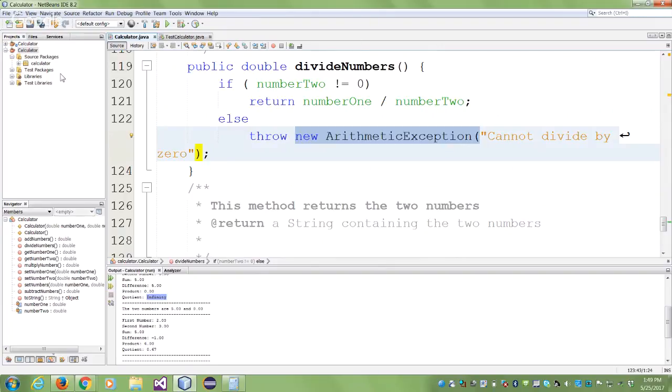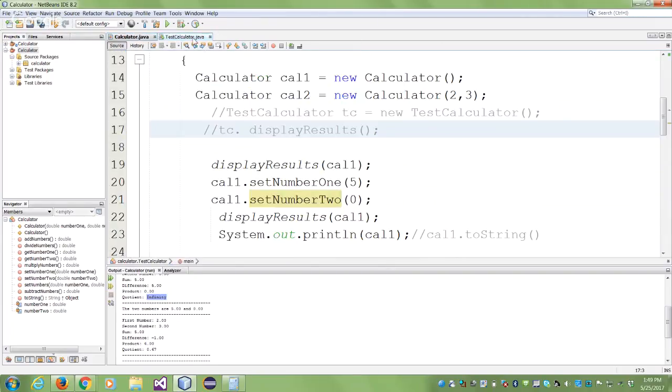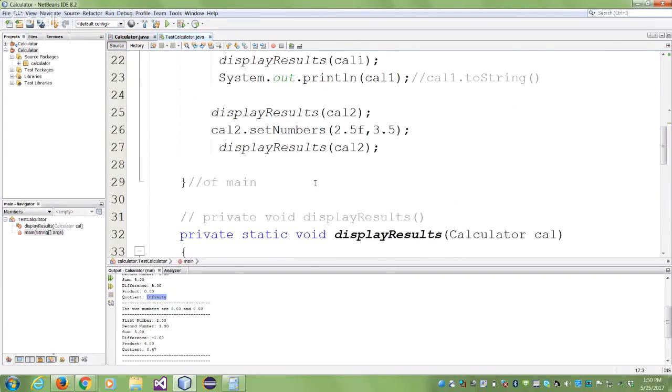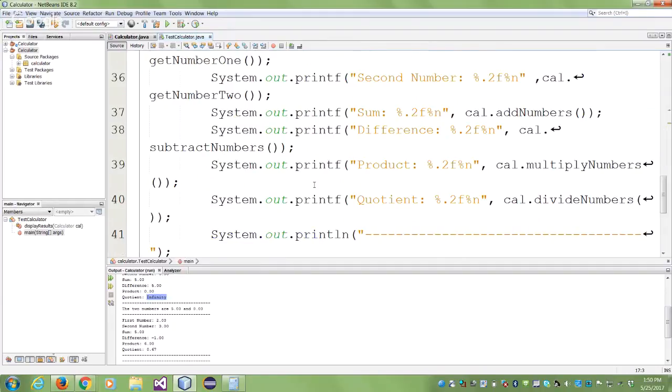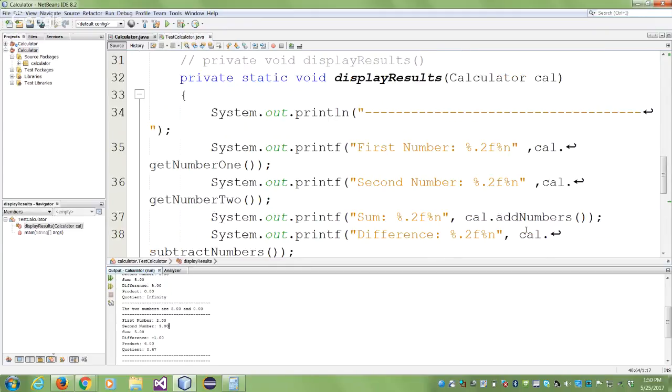So when this method is called, from where is it called? It is called from here. When it's called from here and you give it a 0 value, it's going to return that object with that message, cannot divide by 0. And the main method knows that whenever I get an exception, I should stop. And it will stop. So let's try running it now. It should actually stop at the first instance itself.